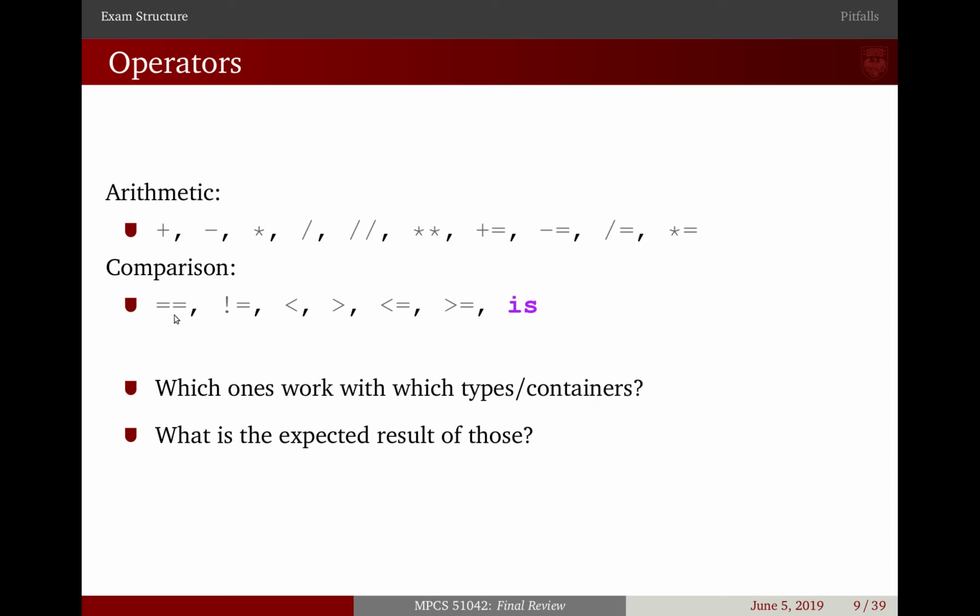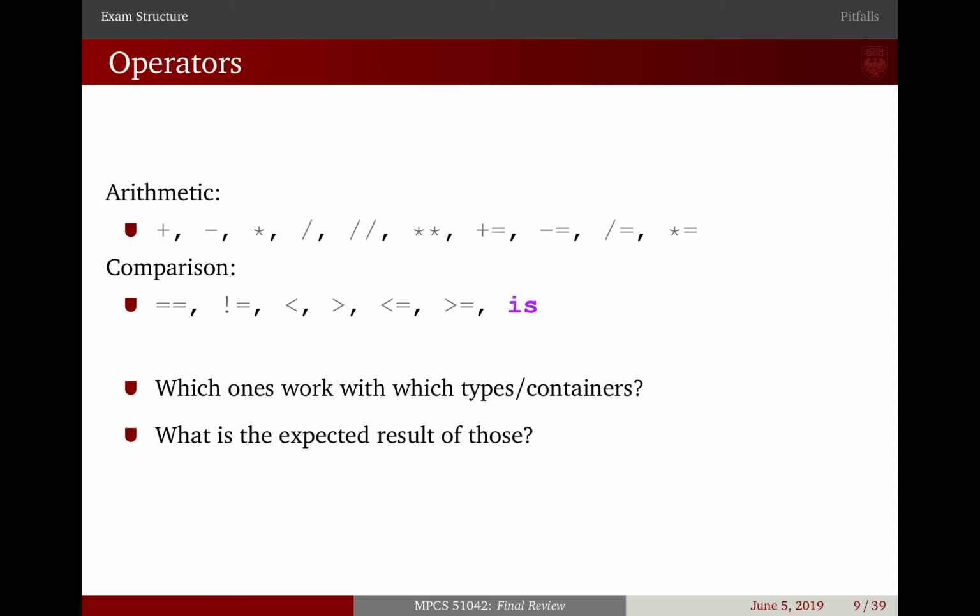For comparison, we're all pretty familiar with these kind of comparisons as well. Equals, not equals, less than, greater than, less than or equals, greater than or equals. But Python also has this. So we see that in the code every once in a while where we'll say object name is other object or object name. But we can also do equals equals. And can somebody tell me what the difference between those two operations is? The value versus the ID.